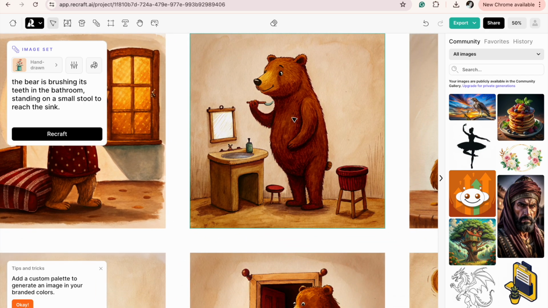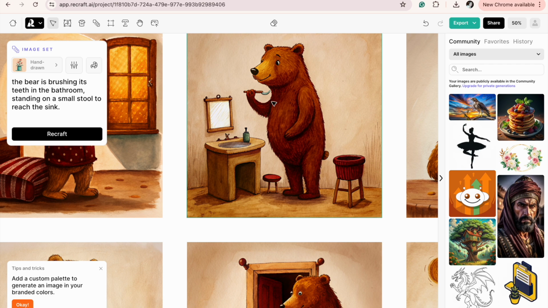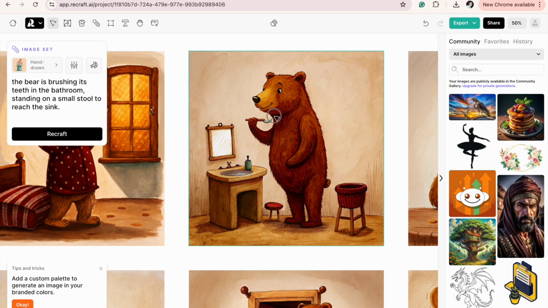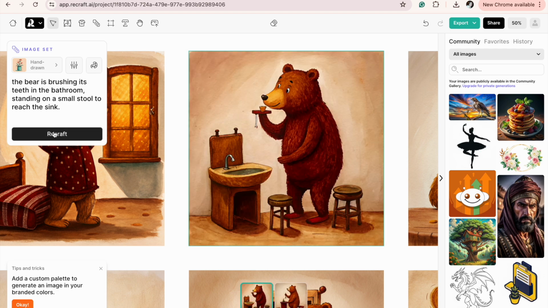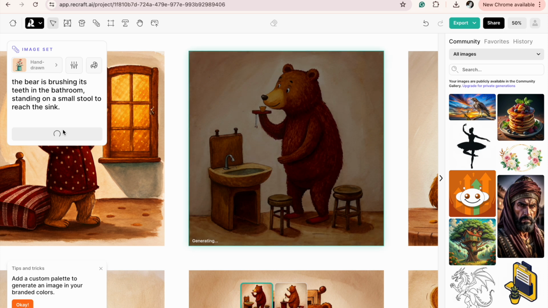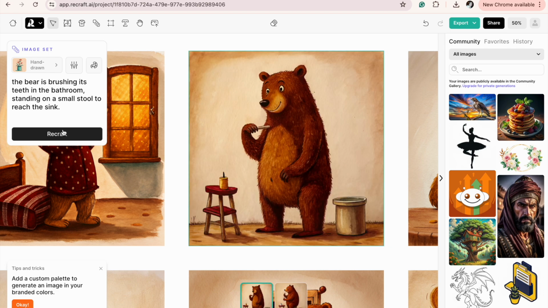So let's say I don't like this one. That toothbrush is very weird. Must be a bird toothbrush. Okay, so I click on it and I just recraft this picture only by clicking on Recraft. Wait a little bit again. And that's another one. Still I don't see the toothbrush. Let me try again. You have to play around with it a little bit, you know, until you get what you're after. Sometimes you get it immediately, otherwise it takes a while. You can change the prompt also. Okay, let's say we're happy with this.